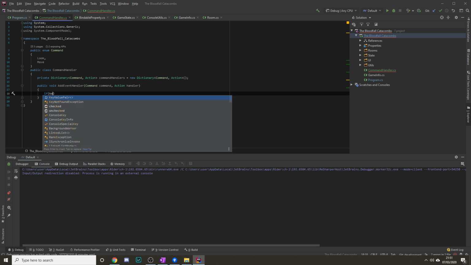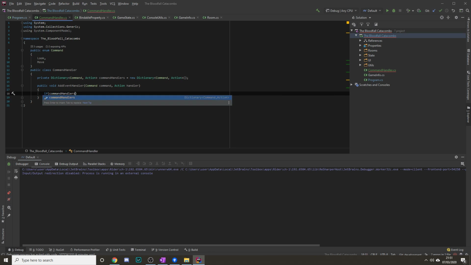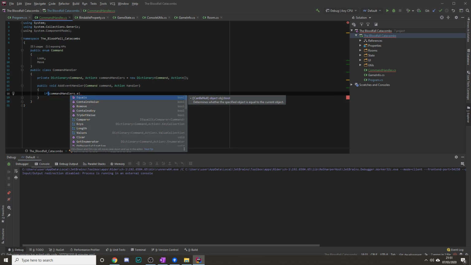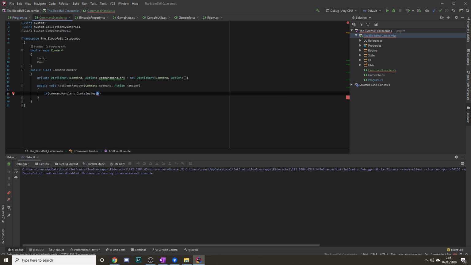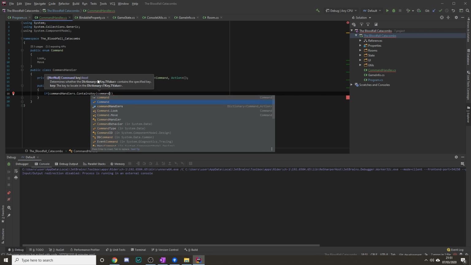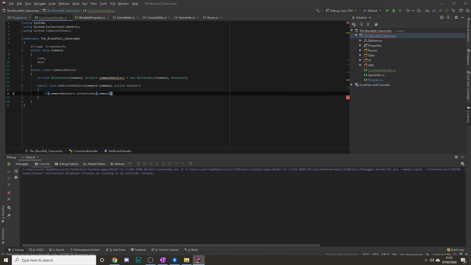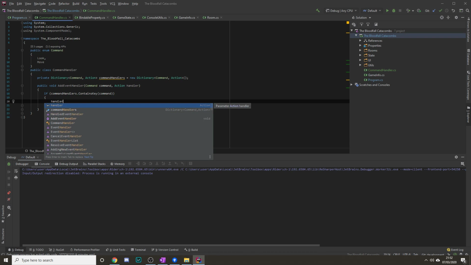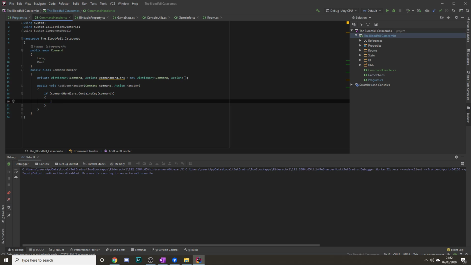We'll check if the command handler already exists. And if it does, I guess we can just add it to the current handler.